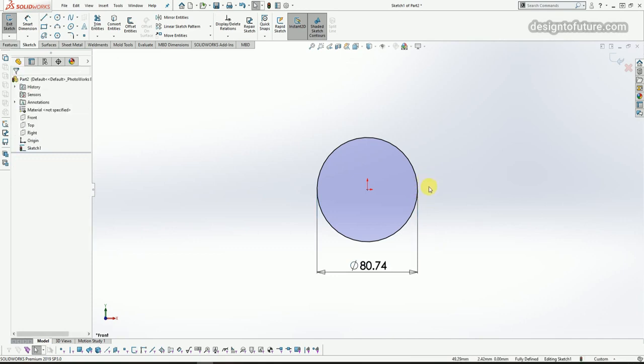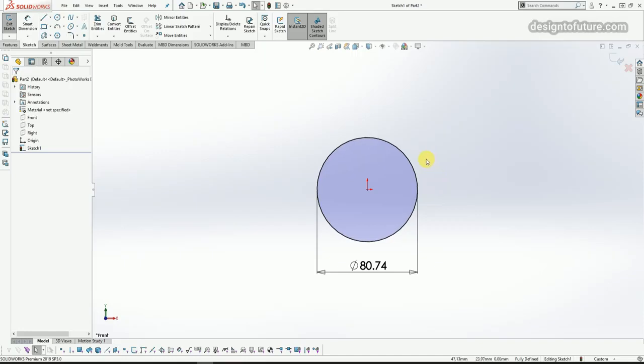By the name you can understand, when we provide multiple relations or multiple dimensions on the same object, then the object has over commands. It means the object has been overdefined.